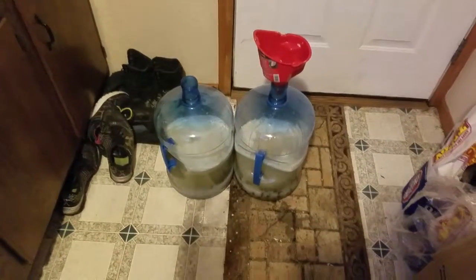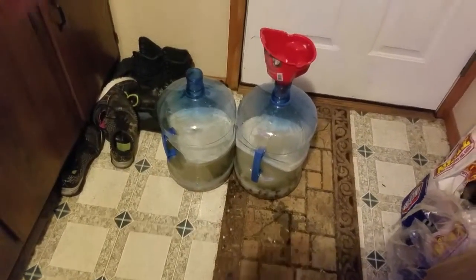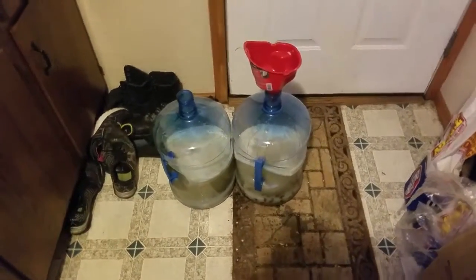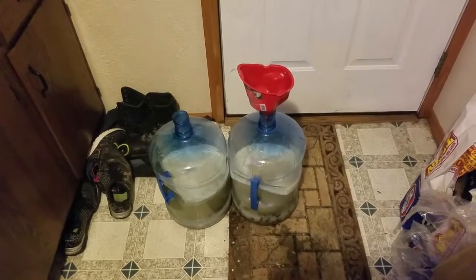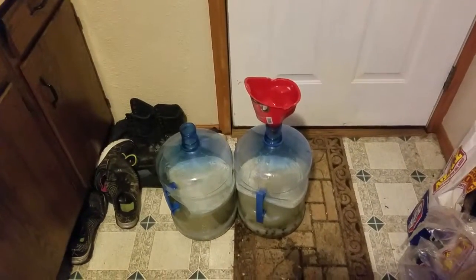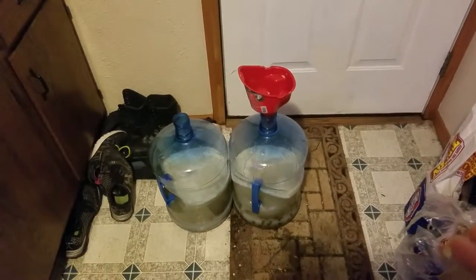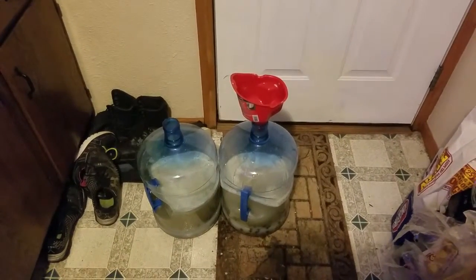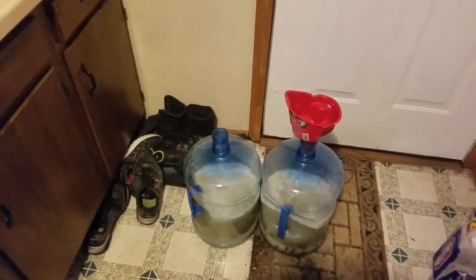Just to recap, so far we've had a little bit of warm water. Now we're just pretty much adding warm water when we need it. At this point, you should have the raisins, the honey, and the sugar in it, which is basically everything that you need, including the yeast. So we already put the yeast in there. So what we're going to do now is we're going to cap this off, and then we're going to pick up the whole thing.